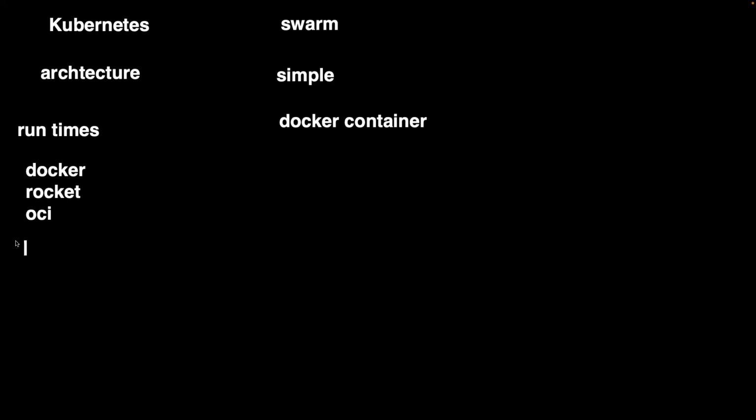And then the learning curve is steep in Kubernetes, whereas it's simple in Swarm. Like you don't have to learn the commands separately. They're almost like Docker commands, right? But again, commands are different in Kubernetes. Swarm is easy to learn and easy to set up. Kubernetes setup is complex, as well as the learning curve is steep. Those are the very simple or the basic differences at this point of time. We would see more differences with respect to architecture, the functionalities, the behaviors and all.